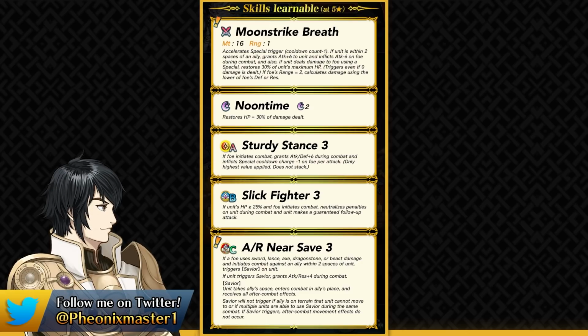So overall, I feel like Halloween Male Grima is a pretty solid unit because of being a colorless unit. And he has got overall neutral matchups against a lot of the melee threats like Legendary Seeker, Saros, and so on, which we're going to be seeing a lot, especially in Aether Raids. So he has got a neutral matchup and can definitely tank those kinds of units. You only have to watch out for Brave Eirika and Brave Alm, and I guess most of the near save armor units have to watch out for them.